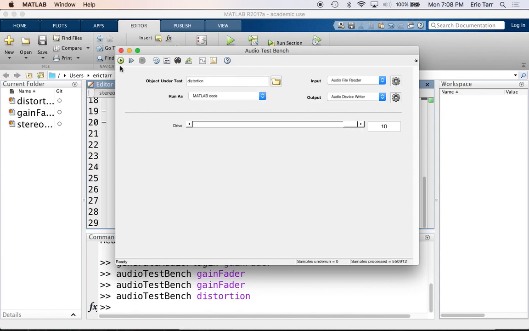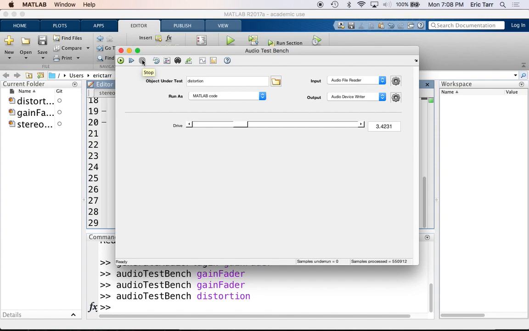I'm trying to really smash it. So that's a basic distortion effect.